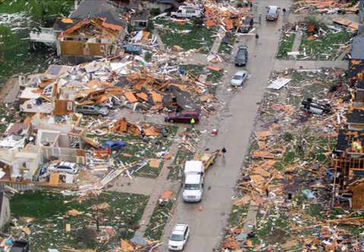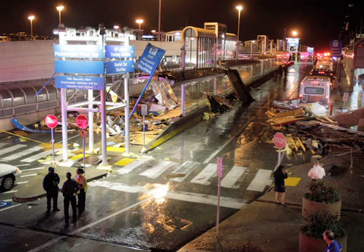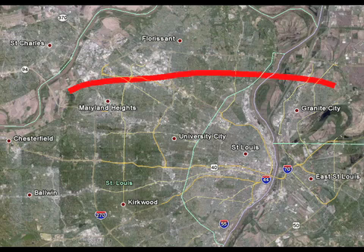Yesterday I meant to show some pictures, so let's get right to some pictures I wanted to show yesterday. This is from St. Louis — they've done a storm survey up there and completed that. There's a shot of some damage in the residential area, and here's a shot taken from the airport showing some of the damage there. There's a look at the track — it missed the downtown area of St. Louis but got Lambert Field, just to the northeast of Maryland Heights. The tornado has been rated an EF4, with a lot of EF3 damage to go along with that.